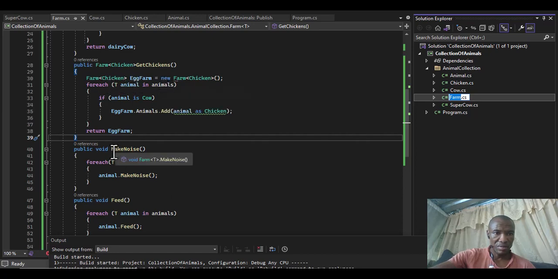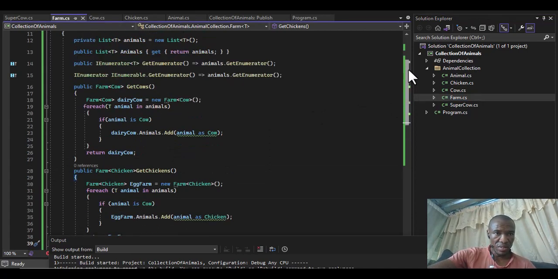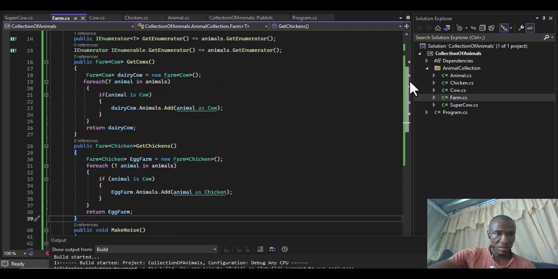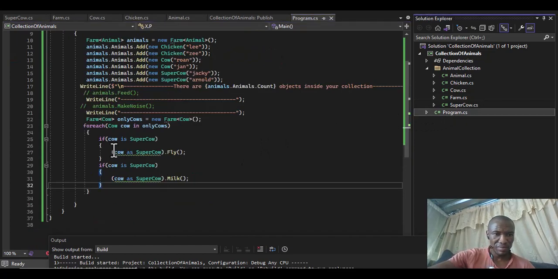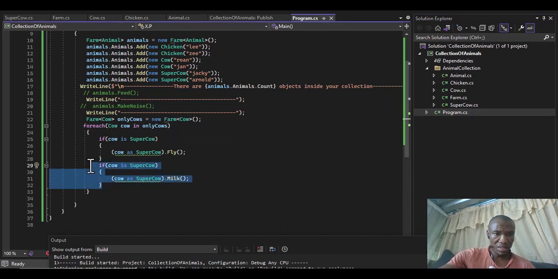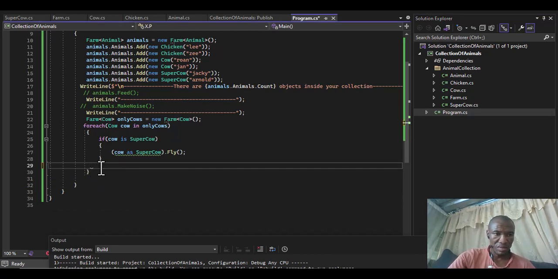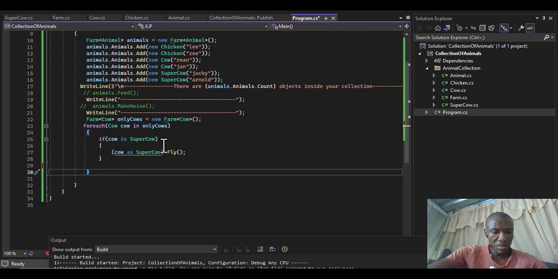And also here I specified the type then, not in here. Where is it? In here. So I have specified the type. I'm dealing with the cow. Okay, let me get rid of this one. And let's run this and check.